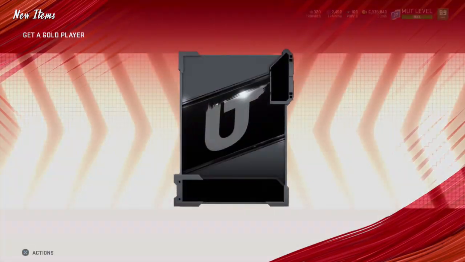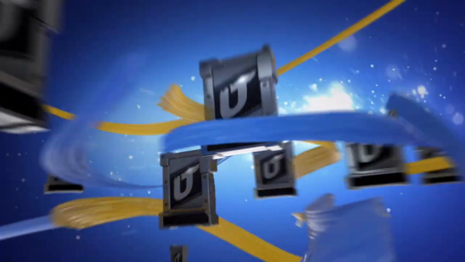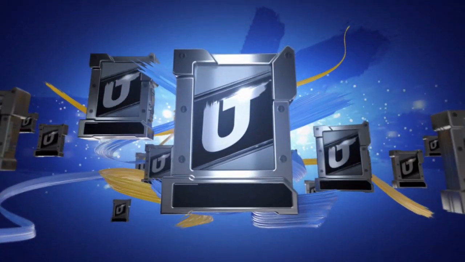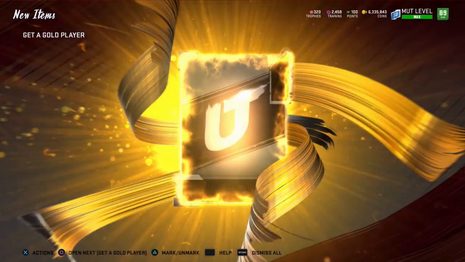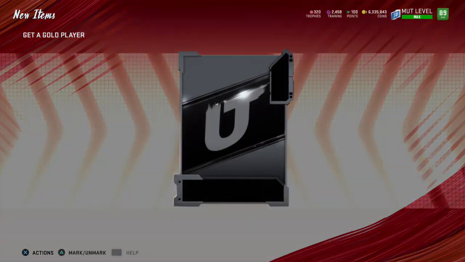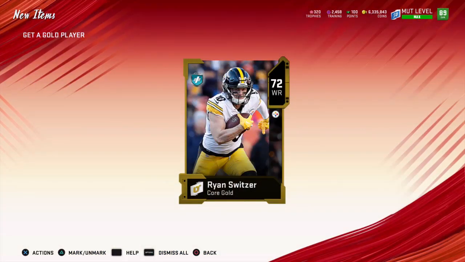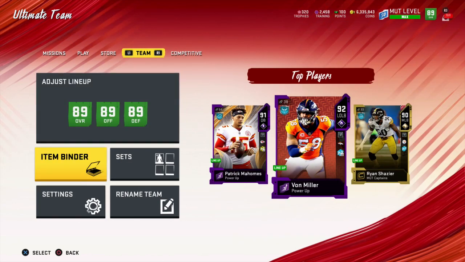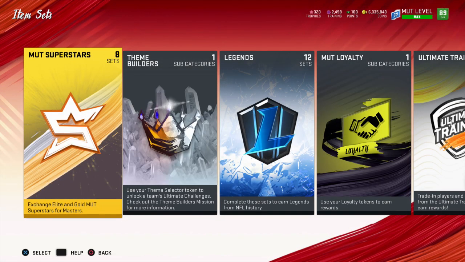So right here, I'm showing you guys a clip of me getting nothing in Get a Gold Player Packs. Like, I got nothing. I got all golds, nothing. And what I do with these most of the time is I will go into the exchange sets, and I will exchange them for higher tier gold cards, or I'll exchange them for elite cards. And with those, I'll turn it into training. I'll sell them. I'll pull flashback packs. I'll pull heavyweight packs. I'll do anything I can to try to make those coins back.